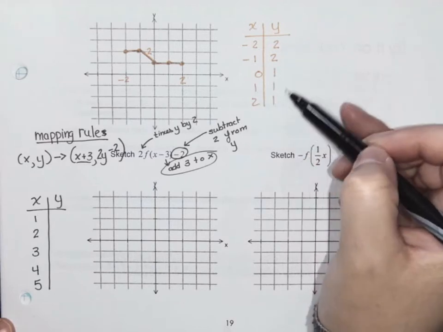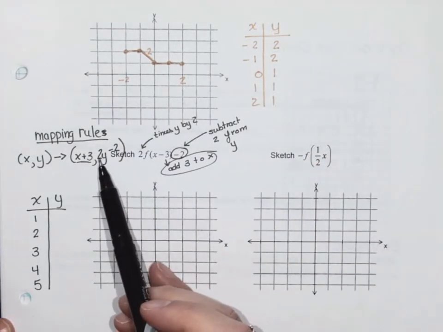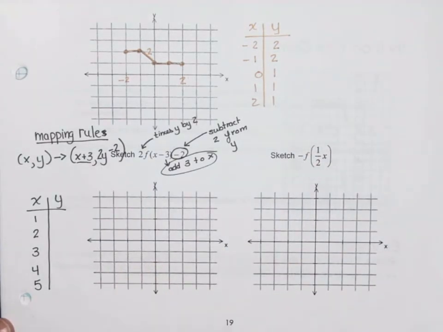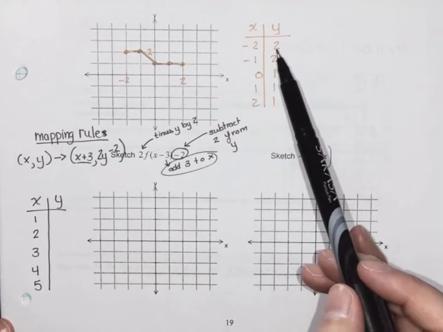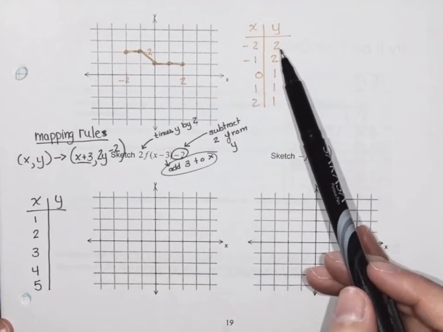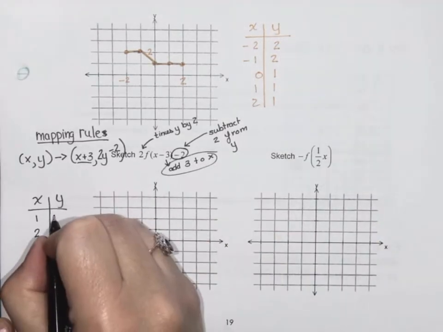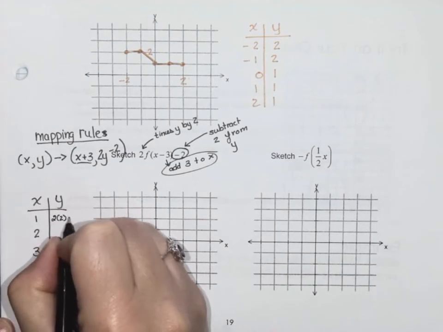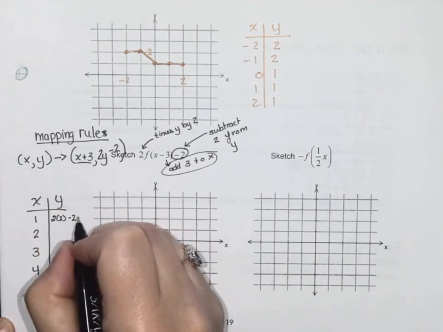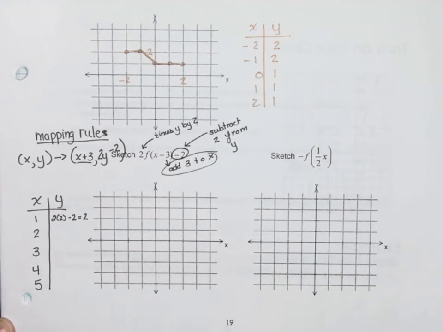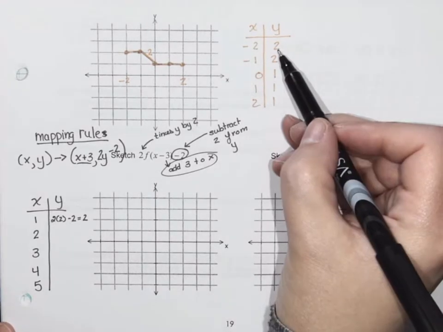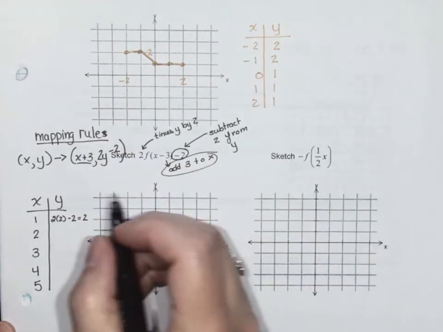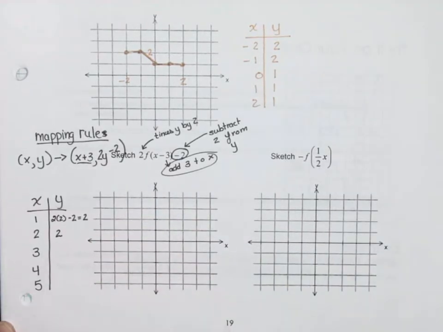Now here, the y's, I times them by 2, and then I subtract 2. So 2 times 2 is 4. Let me write this one out: 2 times 2 minus 2 equals 2. And if this one was a 2 and this one was a 2, this will also be a 2.